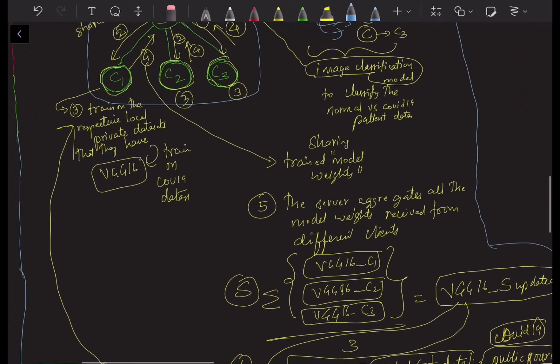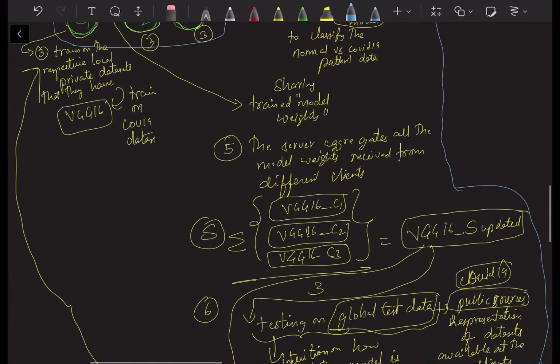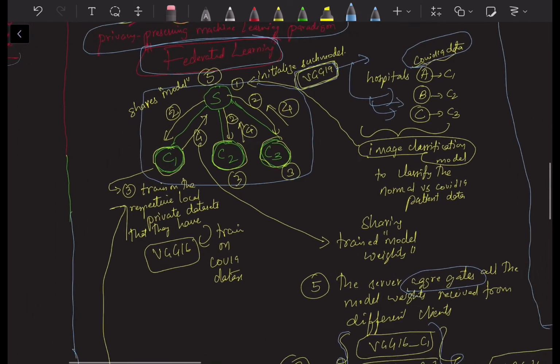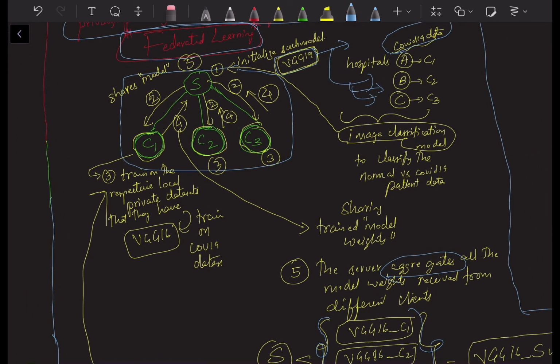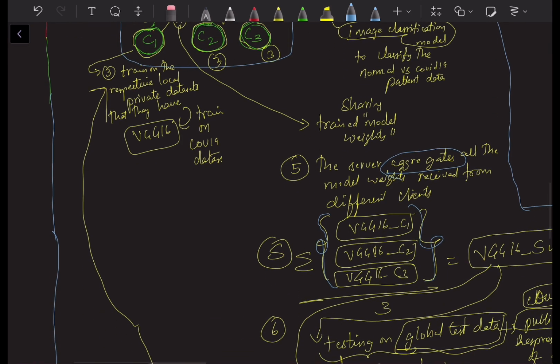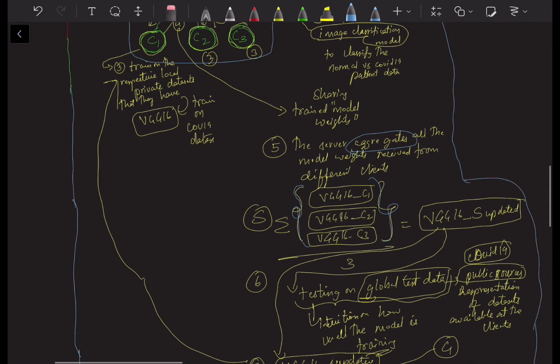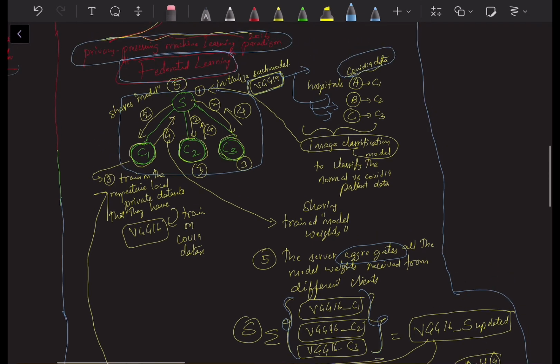I just said that as a starting point we can do averaging, but is averaging always good? What different aggregation methods are possible? Does the server have to choose models from each client for aggregation, or can it apply some client selection techniques, and so on? So there are a lot of challenges in making the federated learning process a robust one.